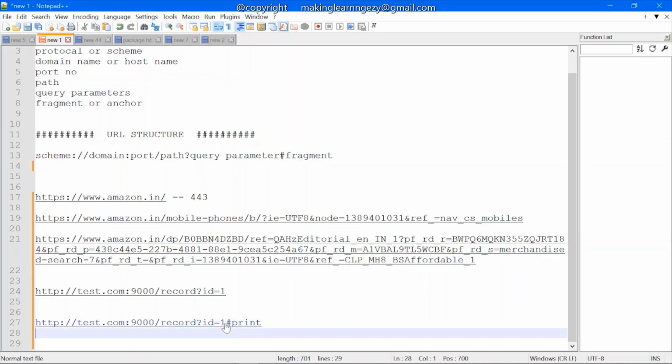After the resource is received from the server, this fragment ID is used to point to the tag of the HTML received by this URL, and that tag should have the ID as this print. So this is the use of fragment.